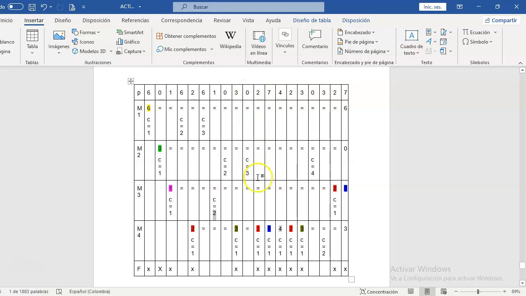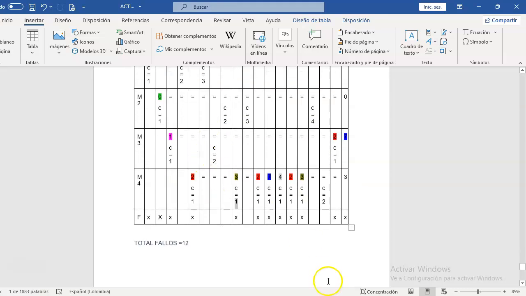Continue like this: 0, no change made, and 2 is a new page. So the algorithm checks which page has the count with the lowest number. In this case, page 3 has only 1. The count has only 1, so it needs to be replaced with the new page. It works like this. Now we are going to check it in the code.